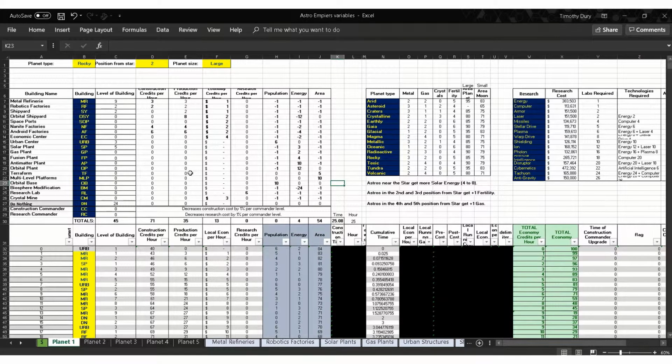This is a simulation of the game Astro Empires. It allows you to play years to months of the game within a matter of minutes. All you do is input the commands or the initials of the building you want to build into the yellow column right here, and your results are displayed to the right in a running total fashion.